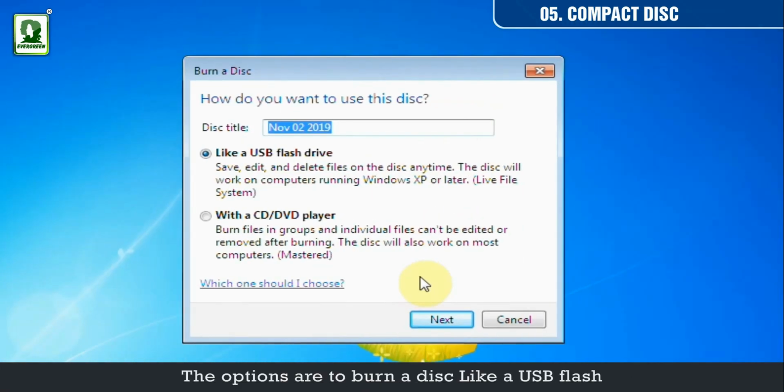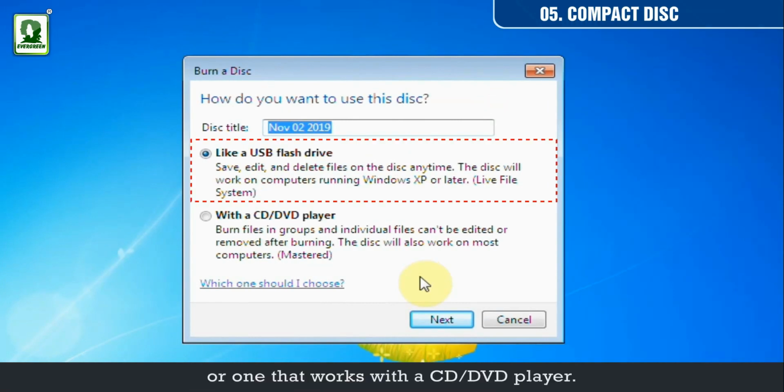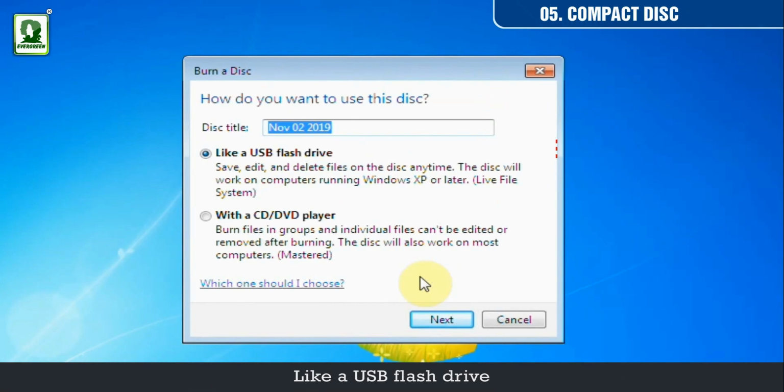The options are to burn a disk like a USB flash drive, or one that works with a CD/DVD player.